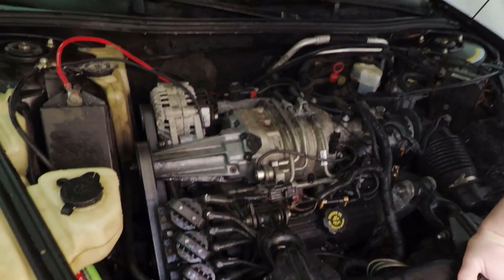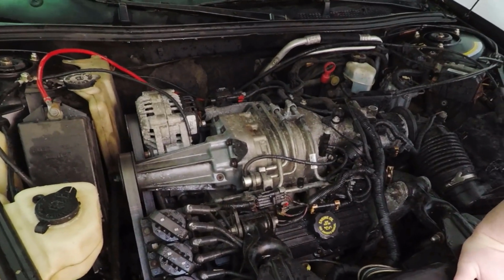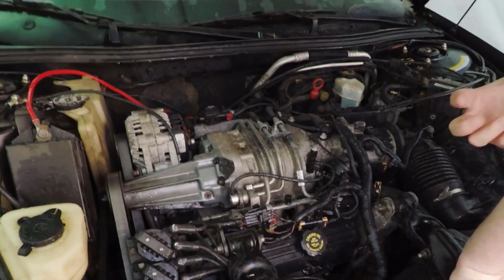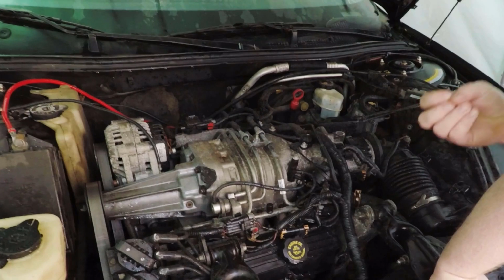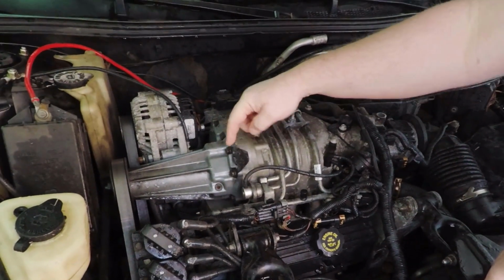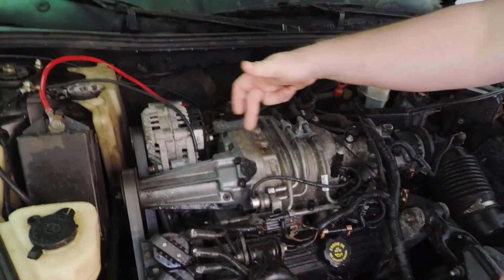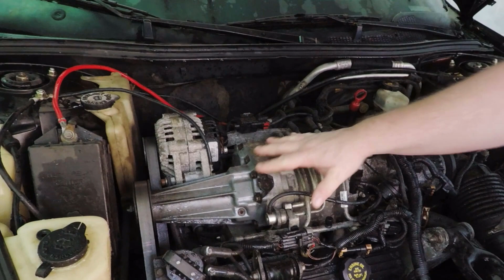So to demonstrate where some of this stuff is and what you should look for, we're going to be using the 97. So if you look over here, okay, so some common things to look out for. First of all is the infamous blower rattle. If you hear something that sounds kind of like spark knock, sort of a light rattly noise that's coming from right in here, most likely that is the coupler between the snout and the supercharger. I have a video on replacing that, so check that out, but it's not very difficult.